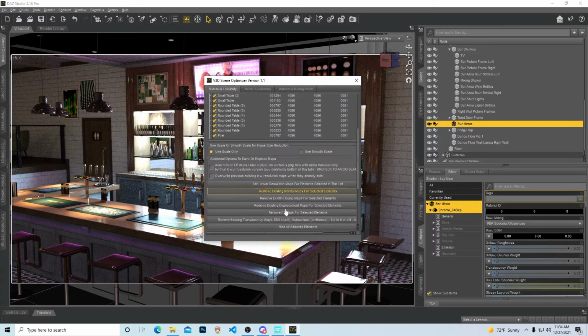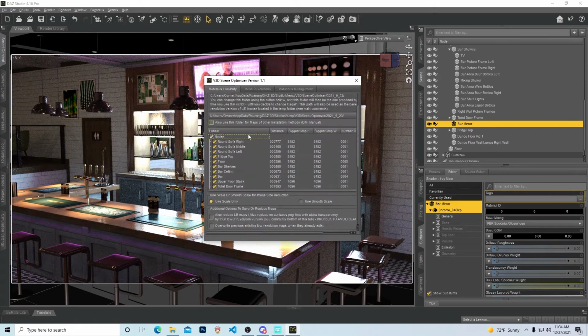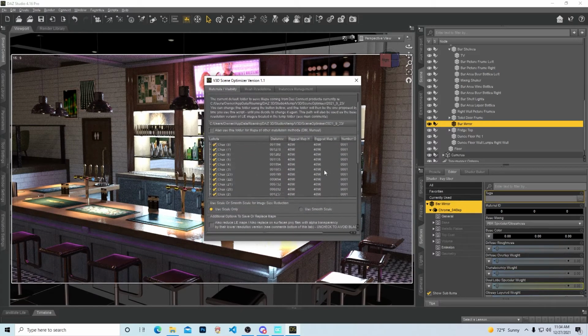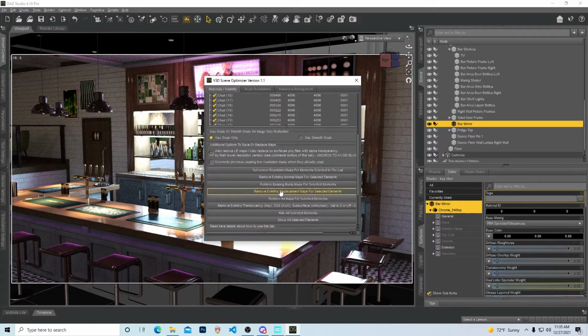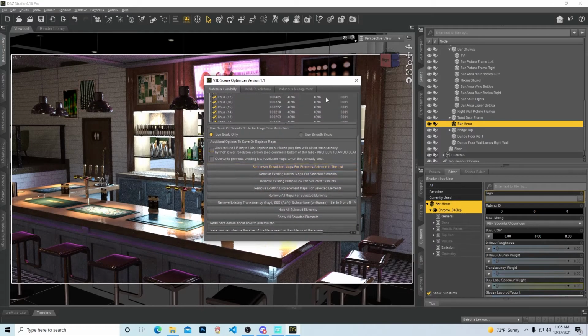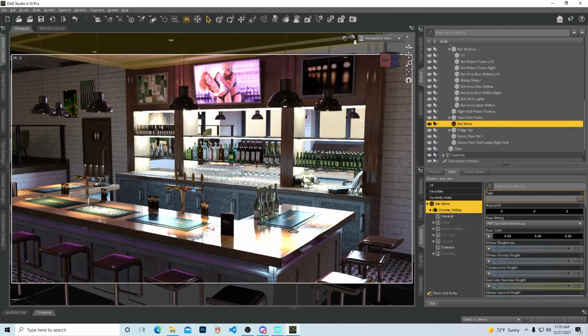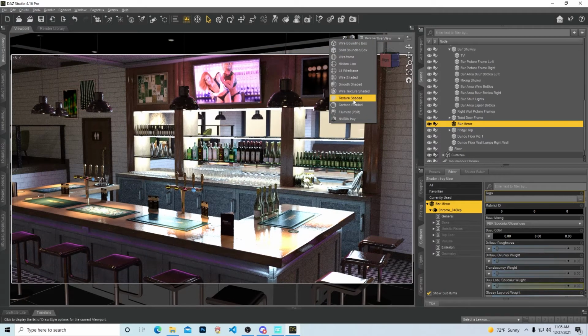And then what you do is you just come down here, and once you've got all the stuff that you want to minimize, so if you don't want something, like, oh, I need this map at that resolution, you just click it off like this. And after you're done, you come down here and hit lower resolution, it'll run through the progress, and then bam, you're good to go. And that's one way to minimize GPU memory.